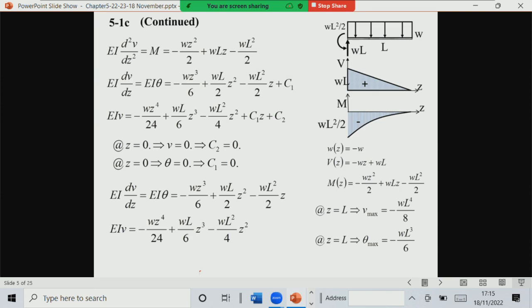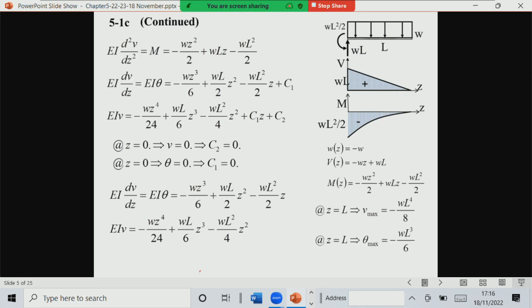If an examiner asked for the position of the maximum deflection, I would say at z equal to L. You don't need any explanation. At z equal to L is the maximum deflection. So maximum normal stresses at z equal to 0, y equal to plus minus 60 millimeters, that's the answer for where the locations are. And for the maximum shear stress, at z equal to 0 and at y equal to 0, which is the neutral axis. For the deflection, at z equal to L is the maximum deflection.